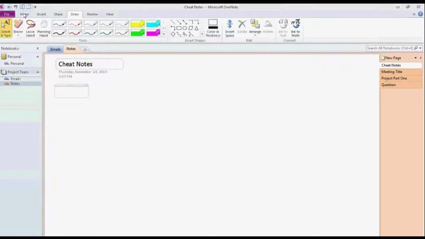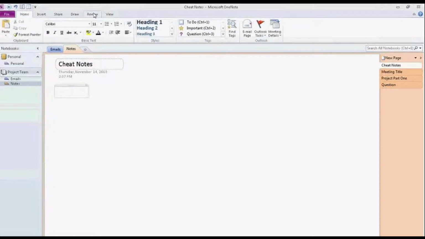Okay? Now, the other item. I'm going to go back to the Home tab for a minute. You're going to notice that this particular program interacts with Outlook. It goes hand in hand with Outlook. Now, not everybody uses Microsoft Outlook. Some people use Lotus Notes. This particular program speaks beautifully to OneNote, to Outlook.